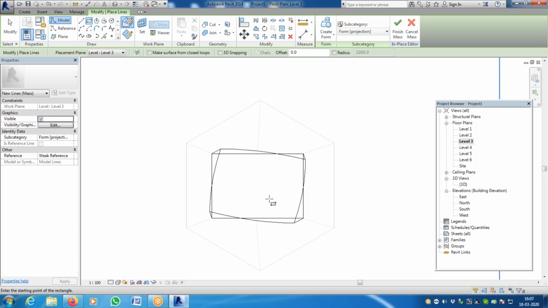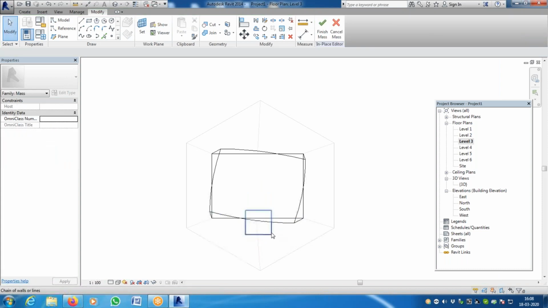You can do void form vertically, void form horizontally, void form in a path. All these things can be done. The only thing is, void form is something which cuts and solid form is something which creates. That's all. Now what I'm going to do is create a void form in this shape, in which we have already created a solid form.